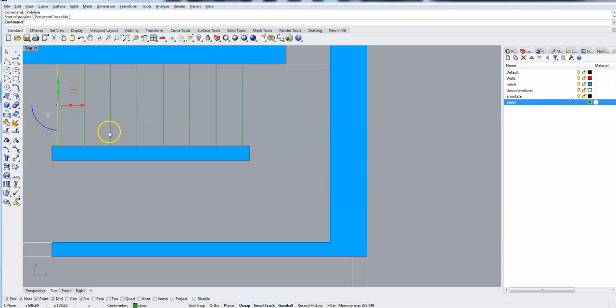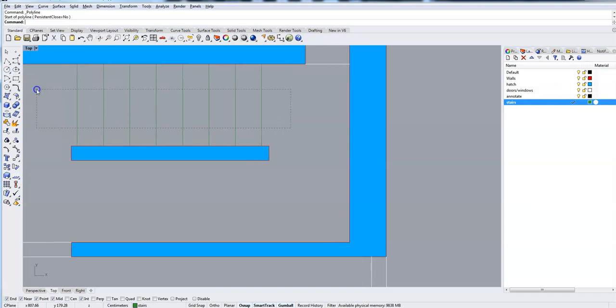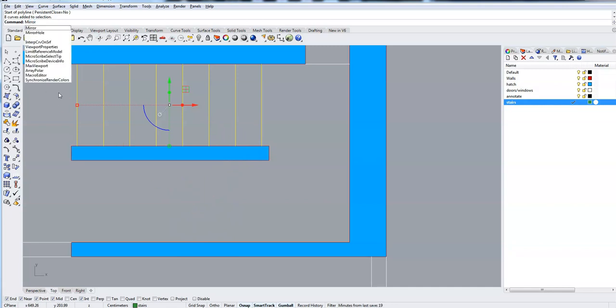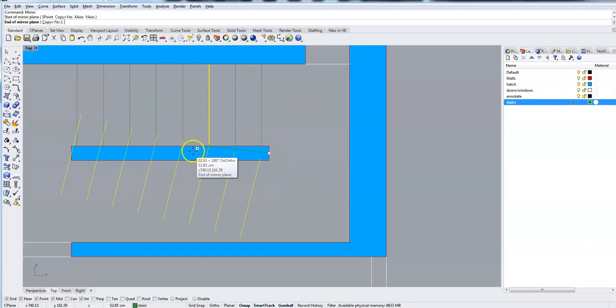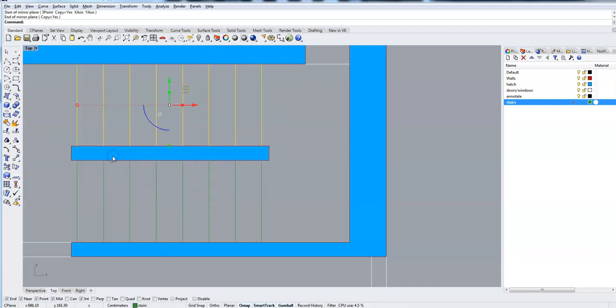One more. Okay, just like that. Okay, I've got a nice little set of steps there. Now I want to create a mirror image of those on the other side here. So I'm going to use that mirror tool again, which I love. Such a cool tool. And I'll use the midpoint of this center wall as my axis point. And there you go. That creates a little mirror image of that right on down.